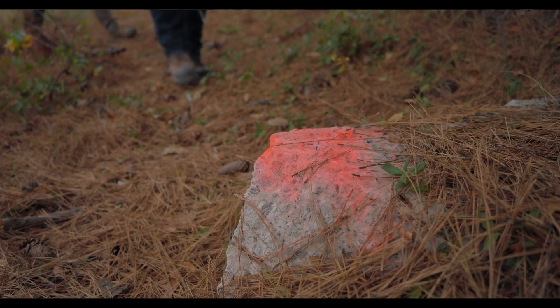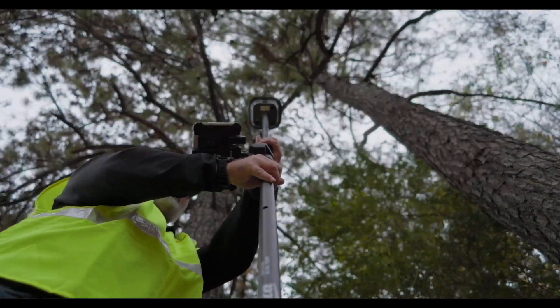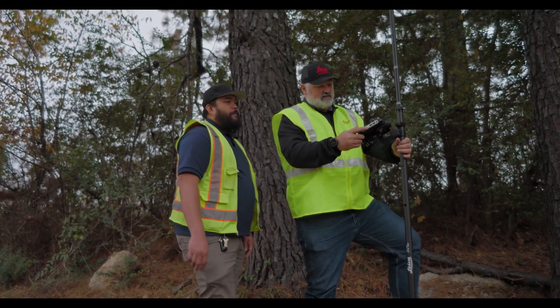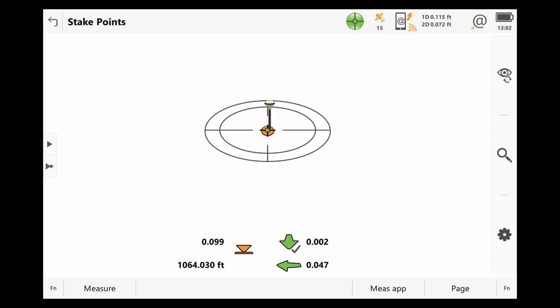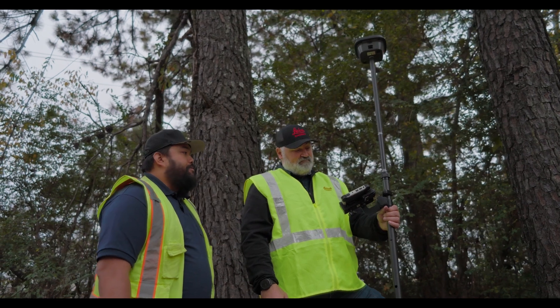Is this the point here? Yep, this is the point right here on the rock. You see that check mark came up for Smart Check and we're initialized. We're within a couple of tenths — elevation's good, everything is fixing great. Even in these harsh conditions, looking straight up, we're underneath a healthy amount of canopy and trees providing some altitude. Normally we would have had to shoot this in with the total station.